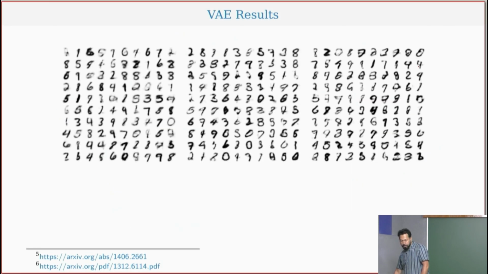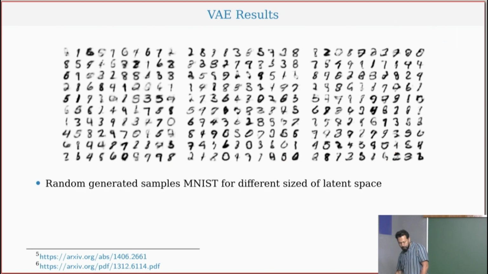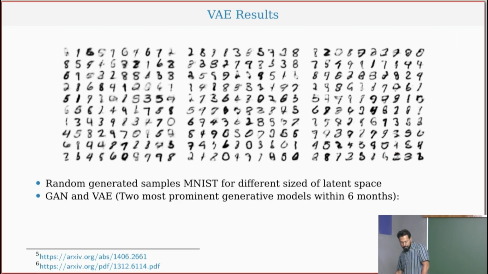Now, the VAE results. These were the results. Remember that this was a 2013 paper. Okay, this was before GAN. GAN came in 2014. These were the handwritten digits. So about 10 years ago, these were the outcomes on handwritten digits. MNIST, you are all familiar with it now.